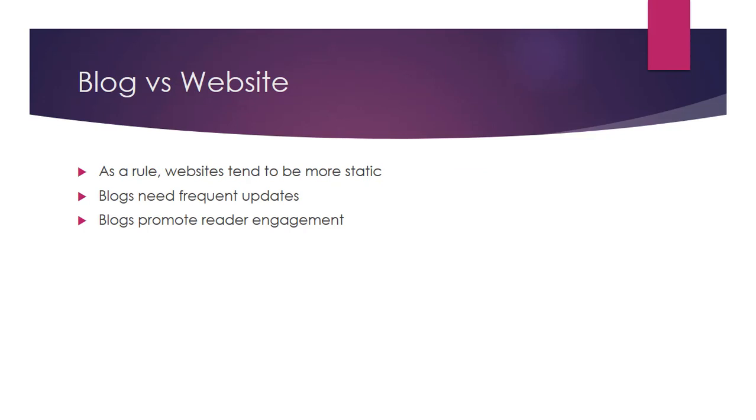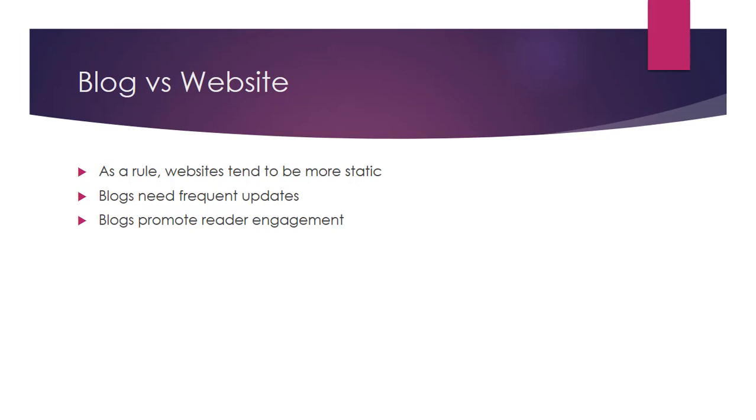Some people often get confused. What's the difference between a blog and a website? Aren't a blog and a website really the same thing? Yes, on a very basic high level, they are both things that can be viewable on the web. But as a rule, websites tend to be more static. When I say that, websites tend to not change their content as much as a blog would.